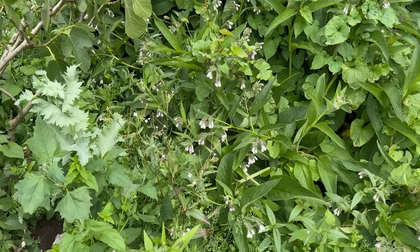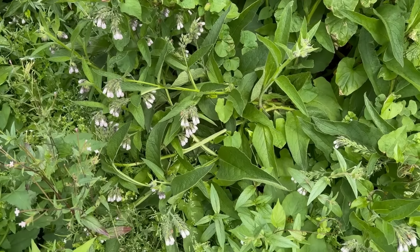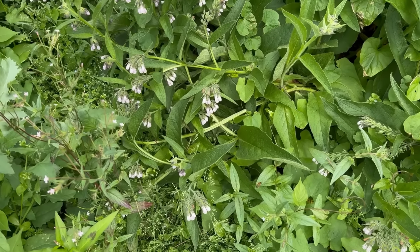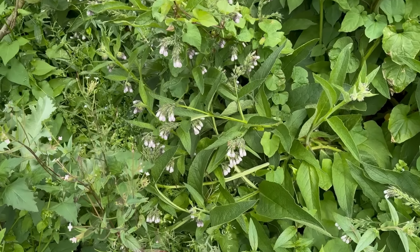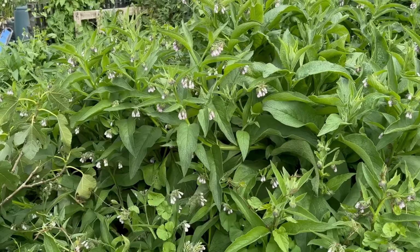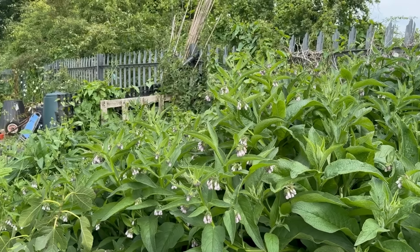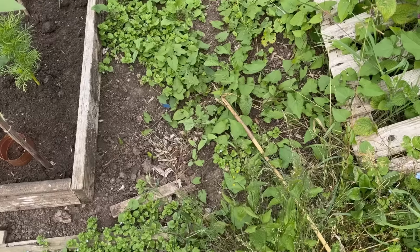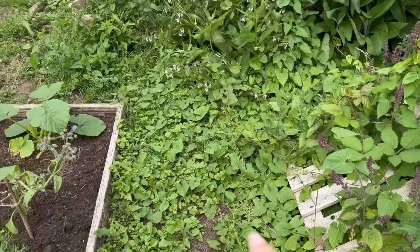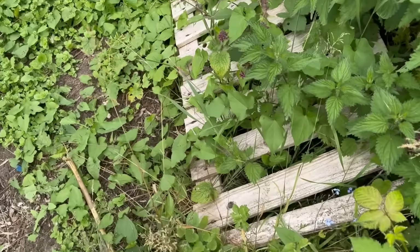I feel a little bit bad about removing some of this comfrey because of the amount of bees here, you can just hear them. It's so still and quiet here today. All I can hear is bees and little birds. It's really lovely. So there was a path across here. Actually, I think it's back here.